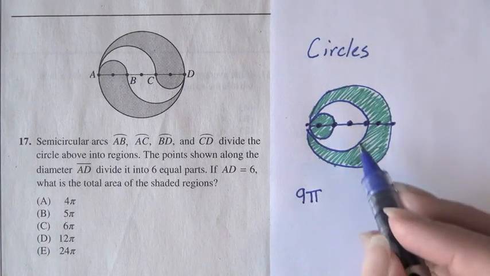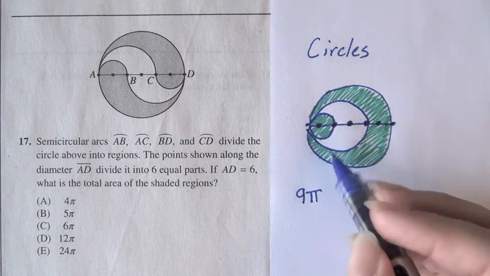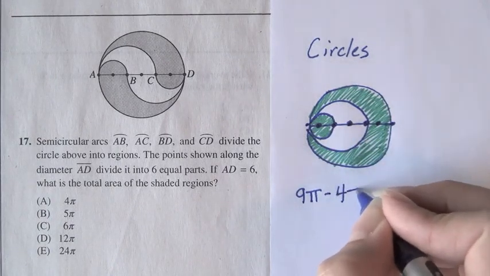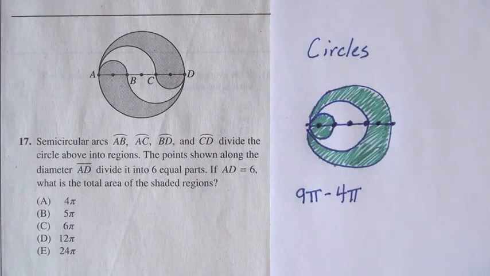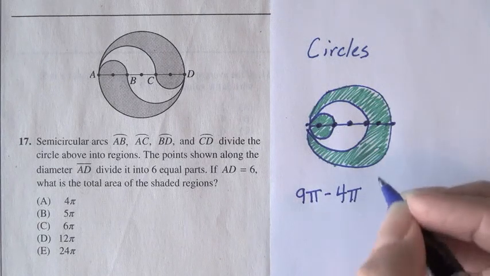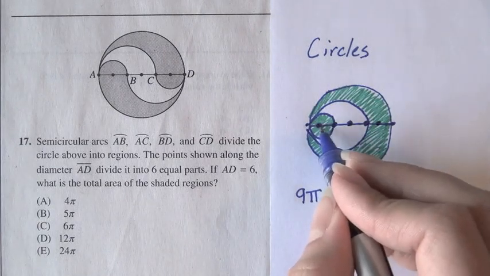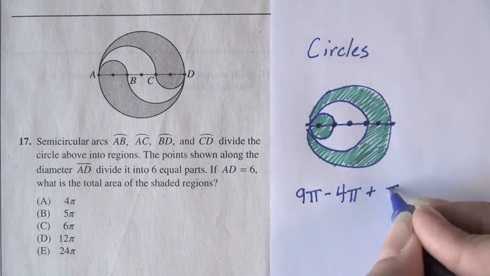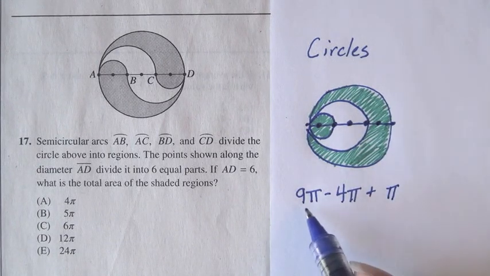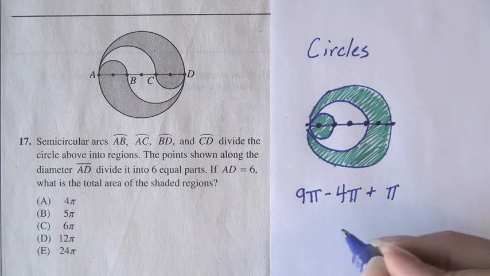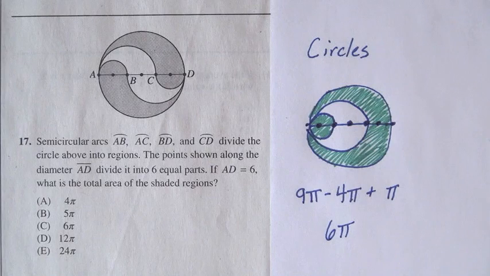Okay, the medium circle, that's 1, 2 units in radius, pi r squared, so we'll subtract out 4 pi of unshaded medium circle. Now we have to add back in the small circle. Okay, the small circle has a radius of 1 unit, so its pi r squared is just pi, 1 pi if you prefer. So 9 pi minus 4 pi is 5 pi, plus pi is 6 pi. So the correct answer is C. And that's how you do it.